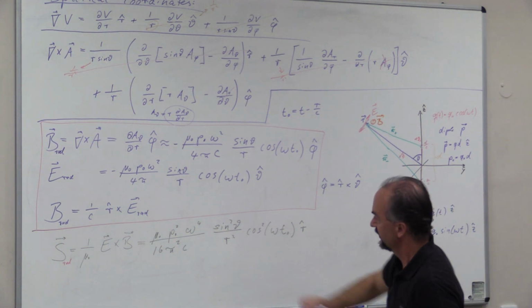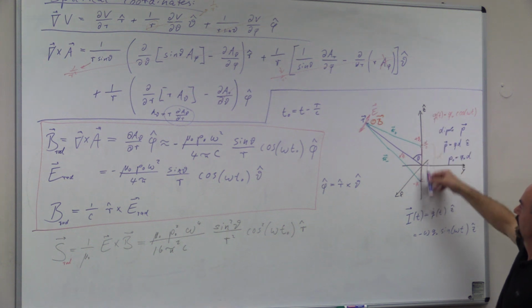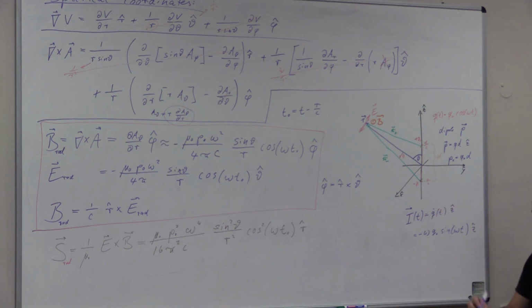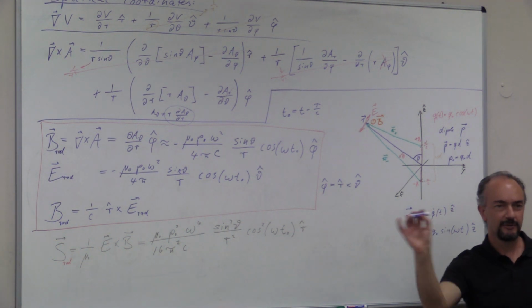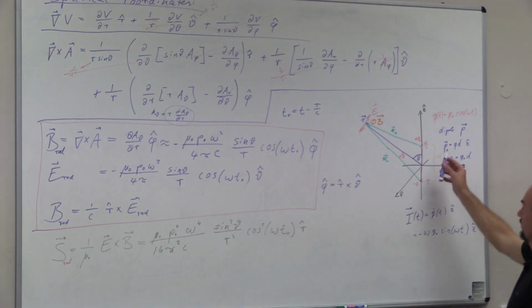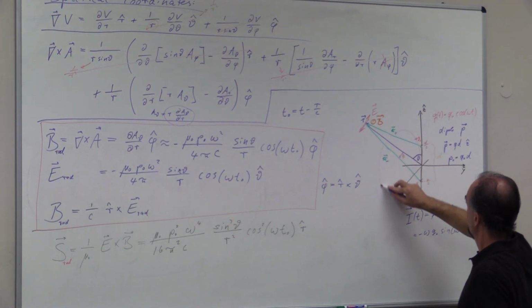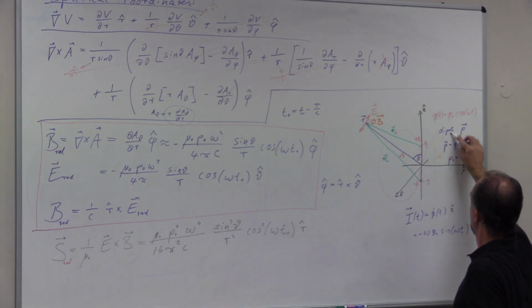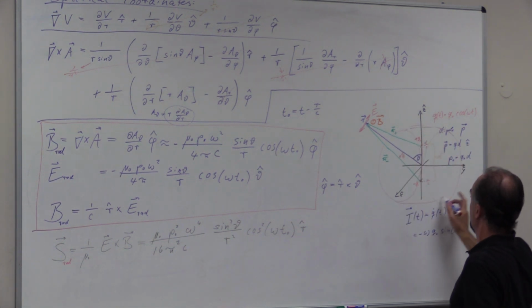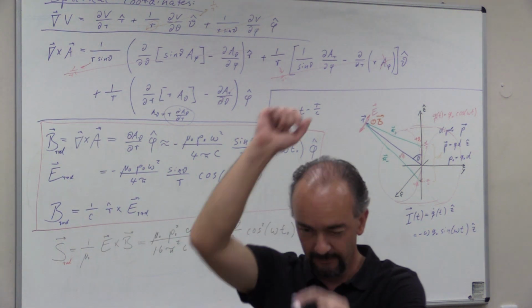Also, we see the sine squared theta dependence here. Right? That means if we are sitting right above or right below the antenna, and theta is 0 or 180 degrees, what's the sine of 0? 0. That means if the dipole is oscillating right towards me, you don't see any radiation coming out at all. Most of the radiation comes out when sine theta is 1. That is 90 degrees. So you can symbolize that with this radial characteristic that all of it comes out in the radial direction. None of the radiation comes out along the torus. So, the dipole oscillates, all of it comes out in this direction, nothing comes out in the oscillating direction.